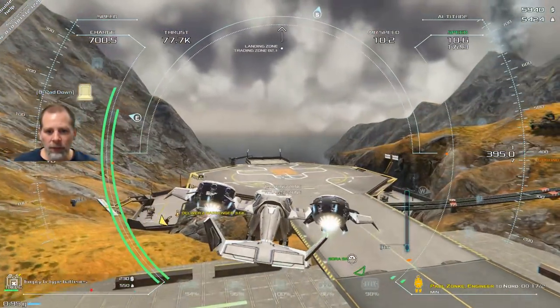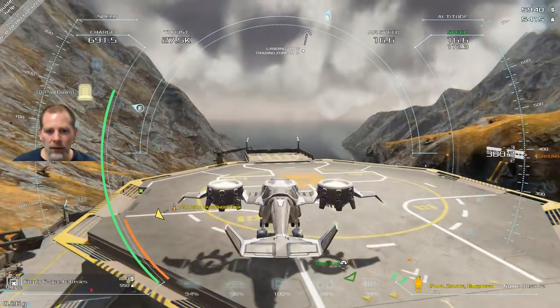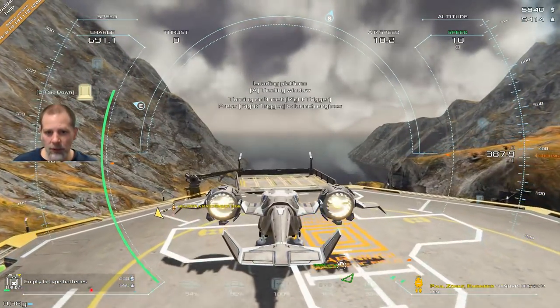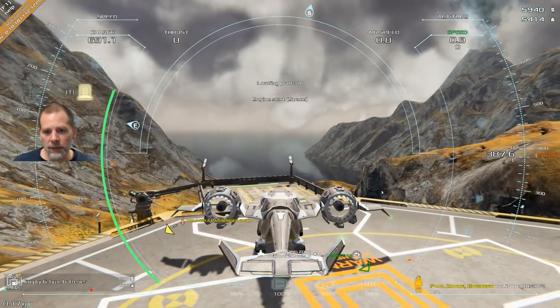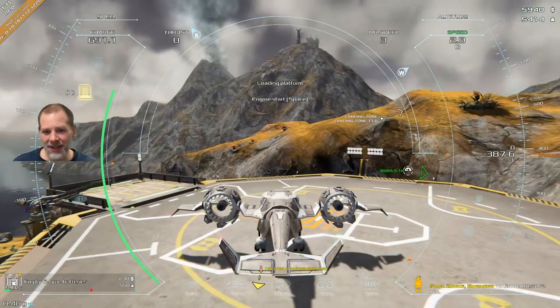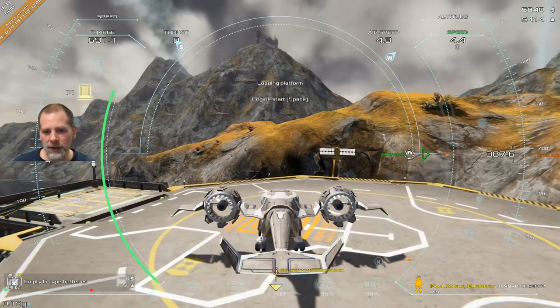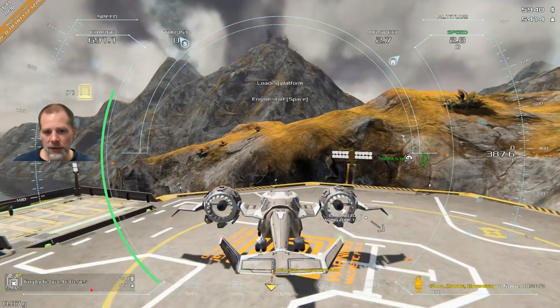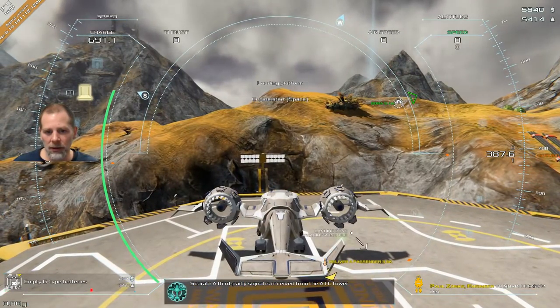I'm gonna end up without enough fuel or something, so I think I'm gonna do this just out of paranoia. I'm gonna stop here and grab some fuel. I'm gonna do this. And I think you have to be facing the right way. I'm not sure, but I think you have to be facing the right way in order for this to enable. Yeah, you do. Okay.